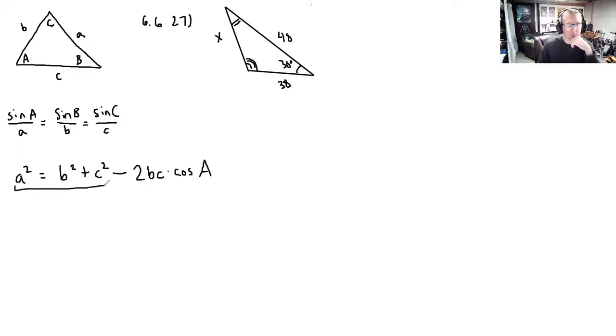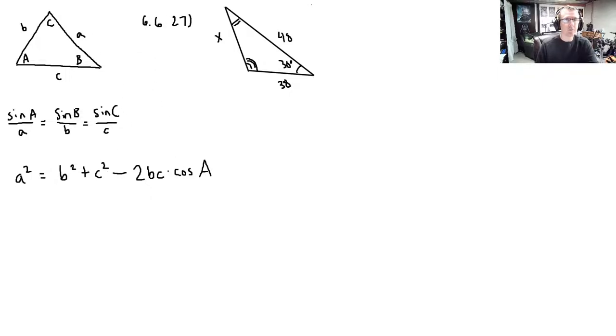Okay, so this, as it stands, without this adjustment here, that's the Pythagorean theorem. And that requires that angle A is 90 degrees. But if A is not 90 degrees, then we just have to adjust this. Right? And I think that makes good sense in terms of what cosine is. If A becomes acute, or if it grows obtusely, then this is either shrinking side A or increasing side A. Cosine of an acute angle is positive, so we're subtracting something off here. Cosine of an obtuse angle, bigger than 90, is a negative value, and so this turns into a sum. And so we have an increase of side A.